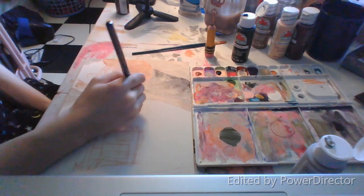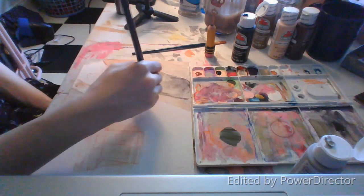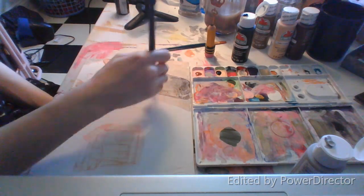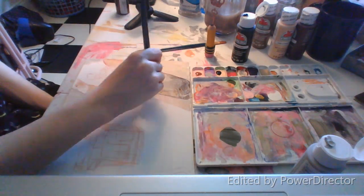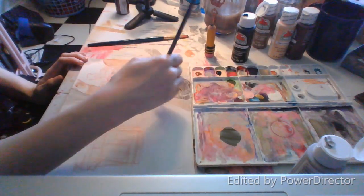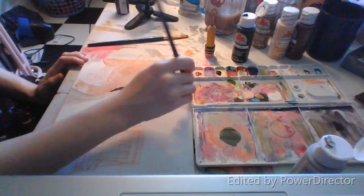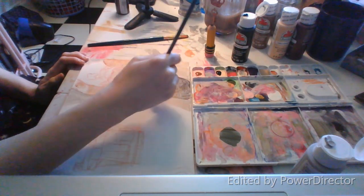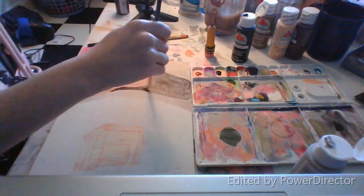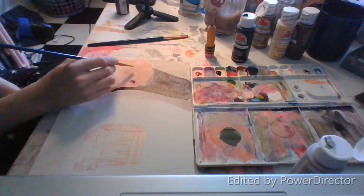So, if you are a painter, or even just doodle, and you rush things a lot and don't really know what to do, I do recommend trying to relax a bit and let it go as slow as possible. That's a small tidbit that helps me. It may not help you, who knows, but I recommend it again. I know I'm kind of repeating myself, and I'm sorry for that.